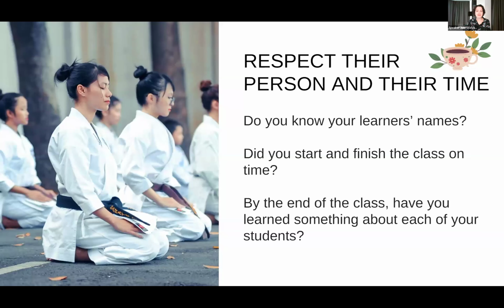Another thing that I want to become better at is learning something about each one of my students in each class. And sometimes I'll even make notes. I'll have a little file where I write notes throughout the academic year. At the end of the class, I'll just jot down something. It could be an experience that a student has shared. It could be something cool they did in class.